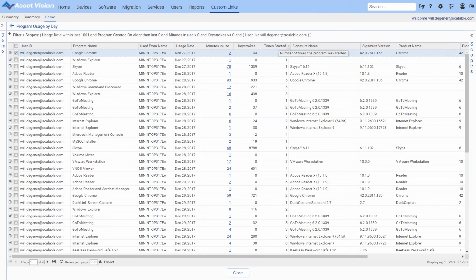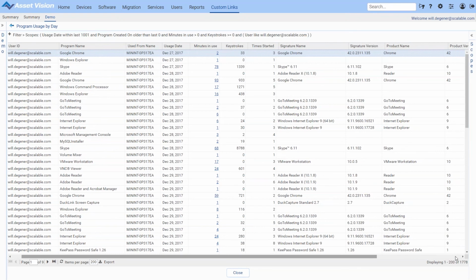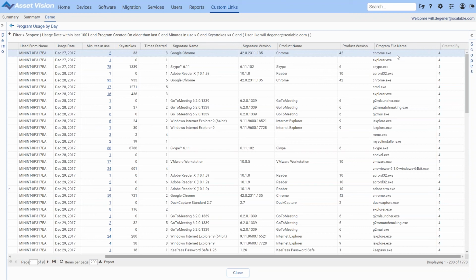If I stop and pause to talk to you guys, what happens is, in a moment or two, that stopwatch will stop. So this is not open and closed data. So there's 2. We don't have to tell it what to look for. It's not open and closed data. This is real interaction. Last but by no means least, if I scroll right to the right, you'll see that in fact it collects it at the executable level.